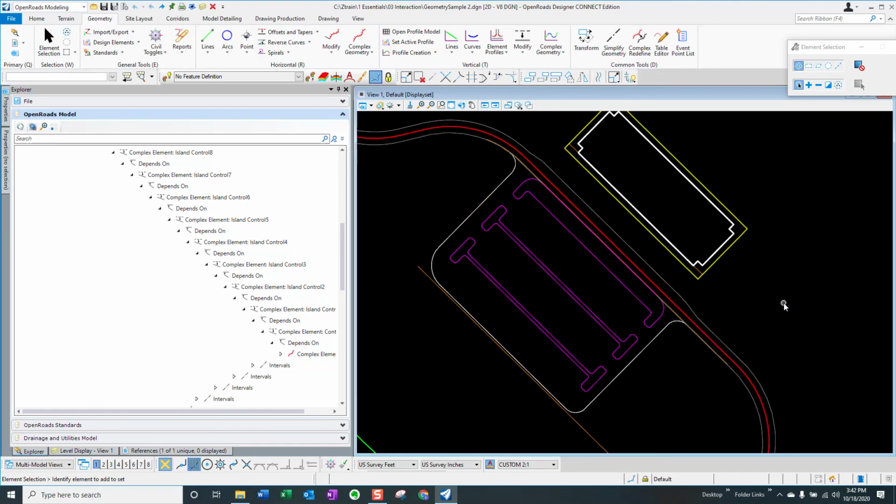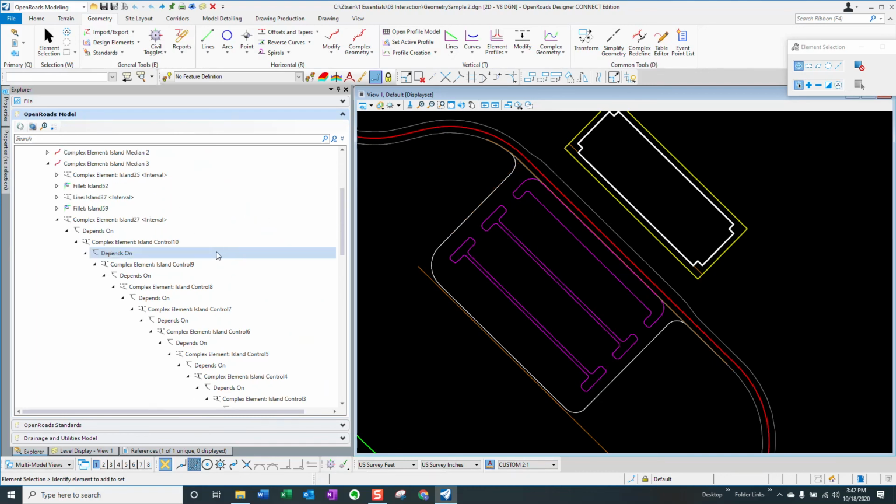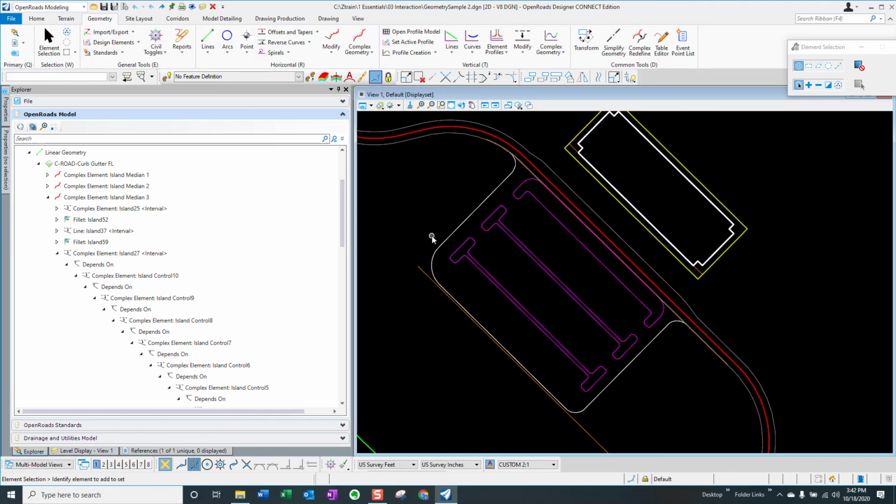So that is an example of the kind of investigations that you can do using the Explorer to understand all the various underlying base geometry and dependencies, also called civil rules, that exist in a design, so that you can understand how any edits that you're going to do may end up affecting the result.